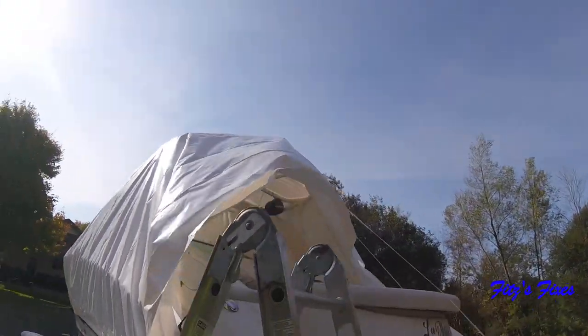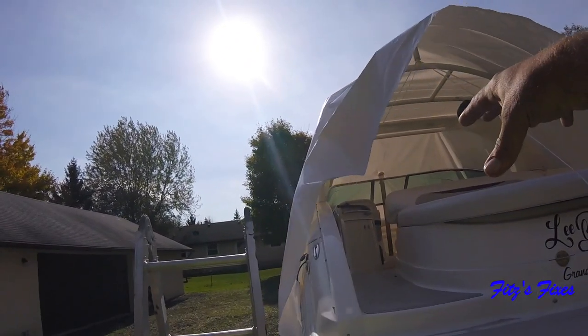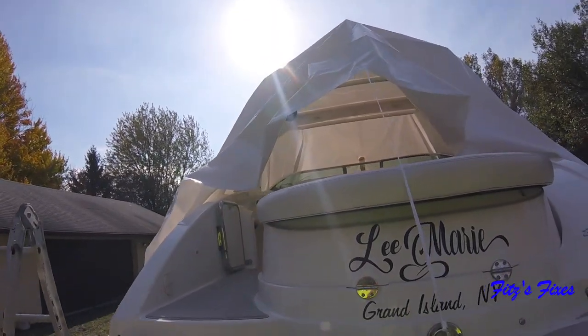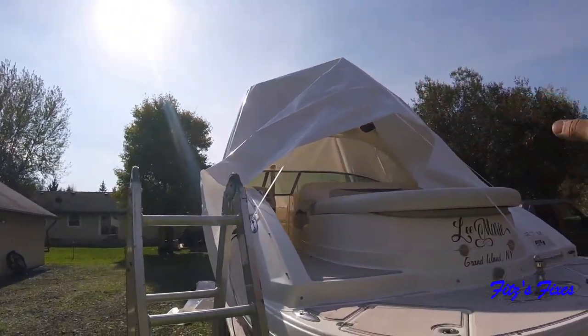And then before I even think about shrinking the rest of the boat, see how I just did that? Before you even think about shrinking the boat, I got to seal this up, because if the wind gets in there, when you're applying heat in the front, it'll just bubble out like a balloon. The wind will just catch it. So you got to get this sealed up.